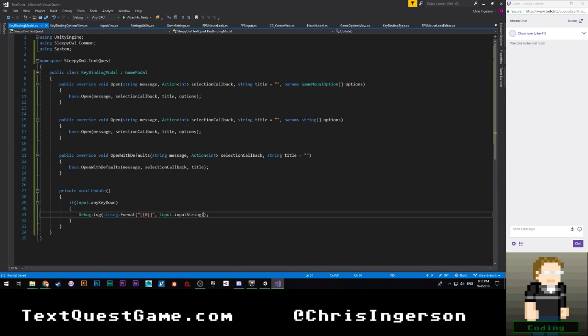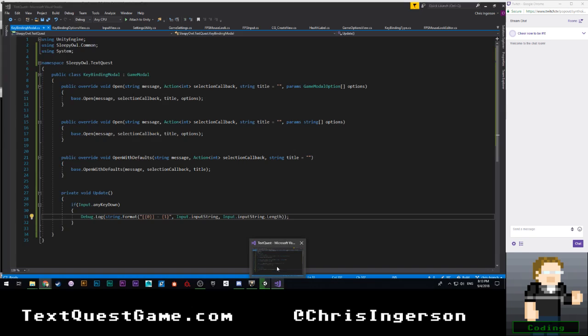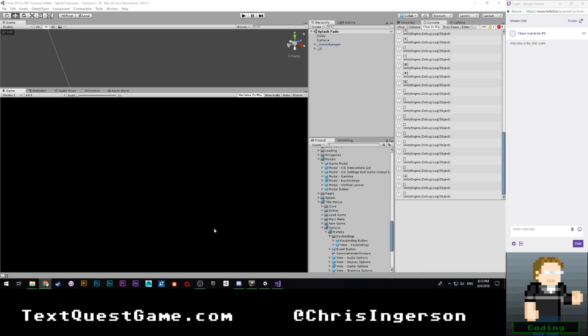I'm actually going to, just purely out of curiosity, also debug the length of input string, because if I'm lucky, what's actually happening isn't that we're getting an empty string back. Rather, it's that we are getting a character that does not take up space.